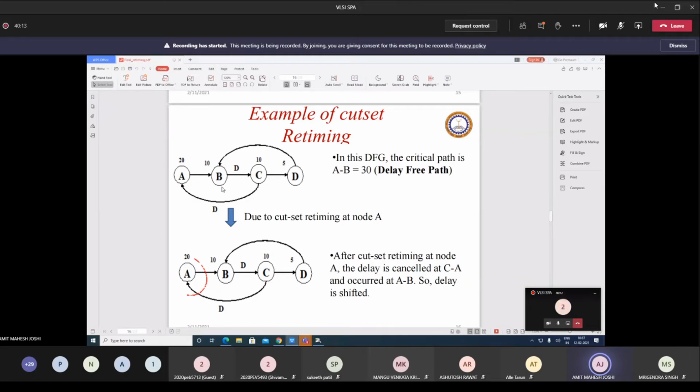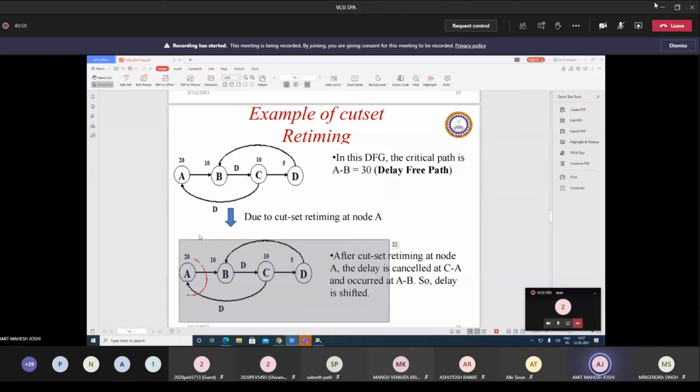We have just talked about that. If we need to apply the cut set where my critical part lies, I need to apply the cut set at A to B. But for A, there is another edge also, which is coming from C to D. So when I apply the cut set, it will cut A to B as well as C to D. That is the second graph. Just try to observe this particular graph. In it, there is a cut set which will cut the edge from A to B as well as C to D.